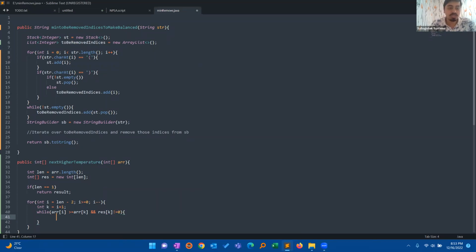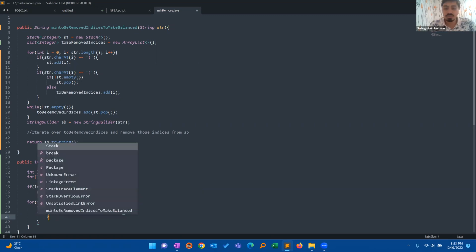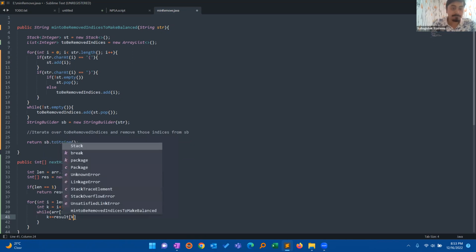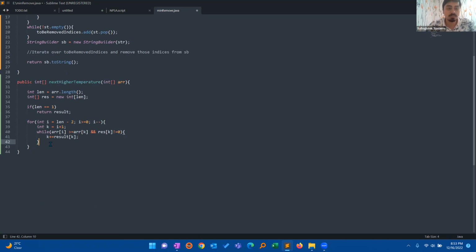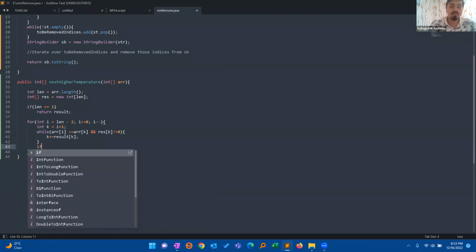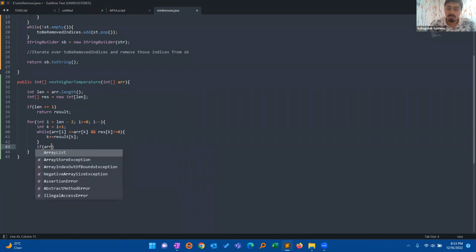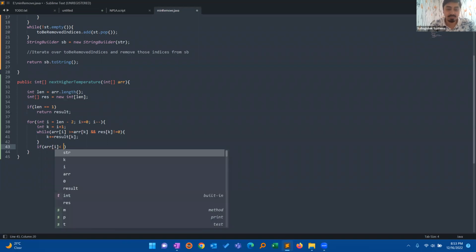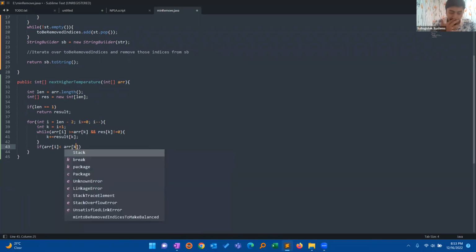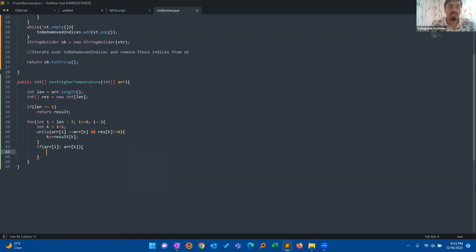If this is not equal to 0, then the jump that we will make, jump will be equal to this. So we'll make that many elements jump again, and then again I'll be checking in the while loop. And at the end, if I find that the last element I have found is greater than the current element, I return the difference in the indexes.